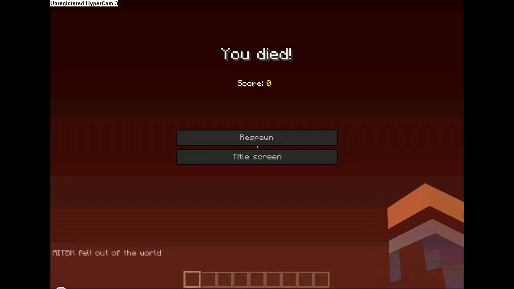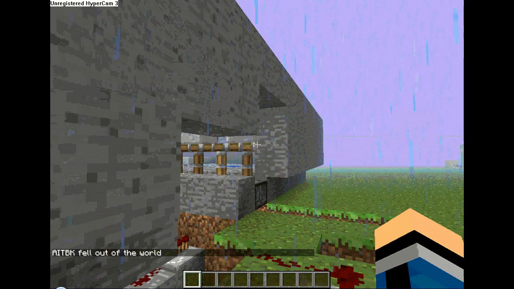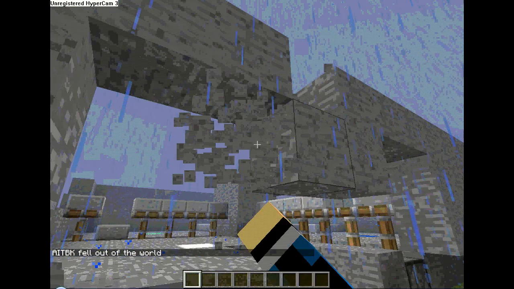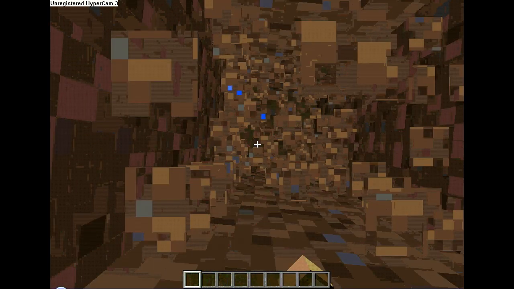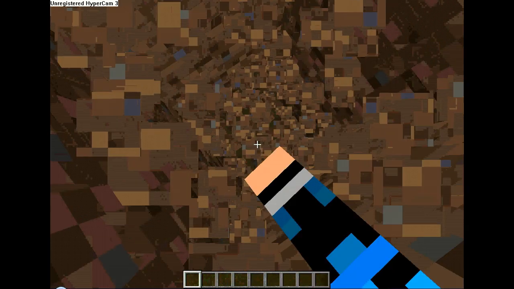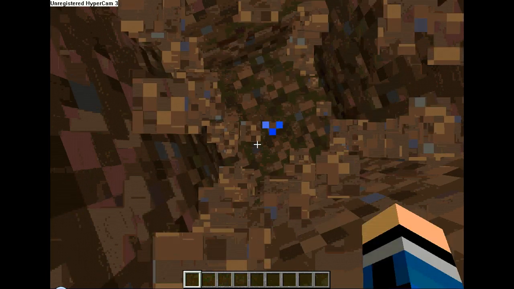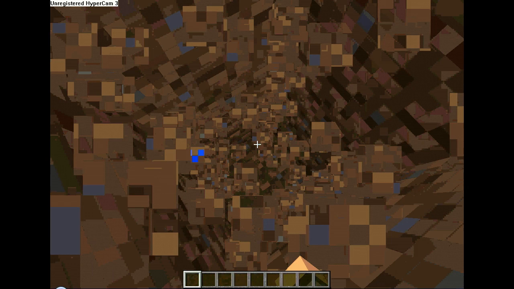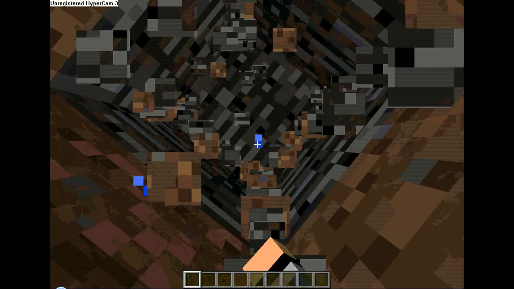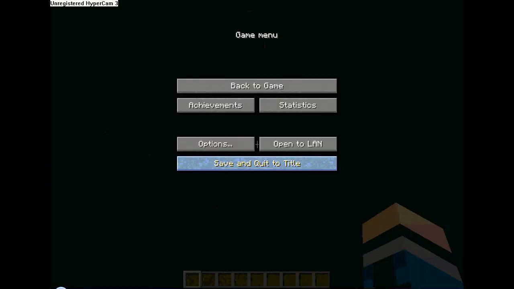Yeah. This is the first fun map that I really enjoyed making. Includes lots of redstone and... Yeah. Let's see how fast I can make it through. That's me clicking my mouse. Okay, that was very slowly, but yeah.